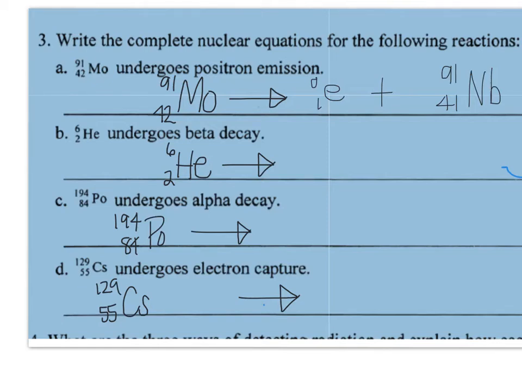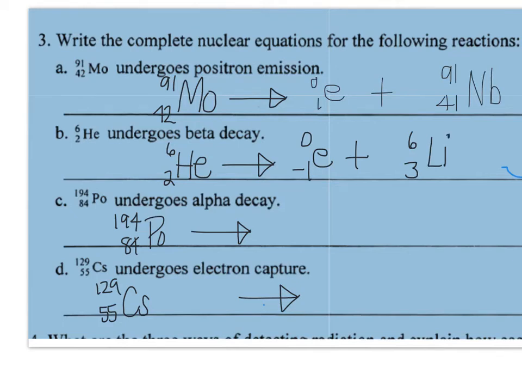The next one is a beta decay. We have a helium-6 undergoing beta decay. And beta is a negative. So it's a negative electron. So it's going to look like this, -1 and 0. And then we see what's going to be left. And so of course we have to see what plus -1 would equal 2. So that's going to be 3. It doesn't change on the top, so it stays as 6. And when we look up the element with an atomic number of 3, we see that that is lithium. And so now that one would be balanced.